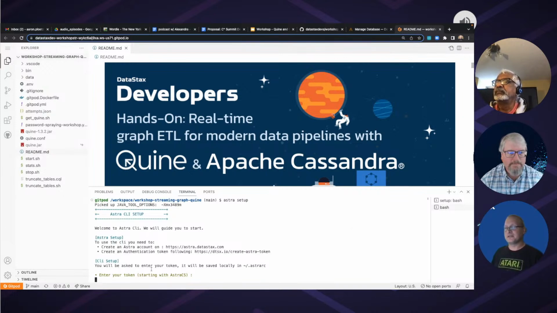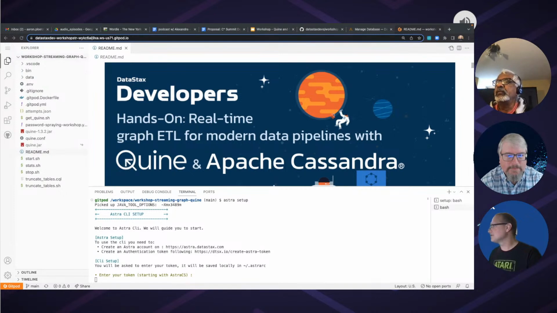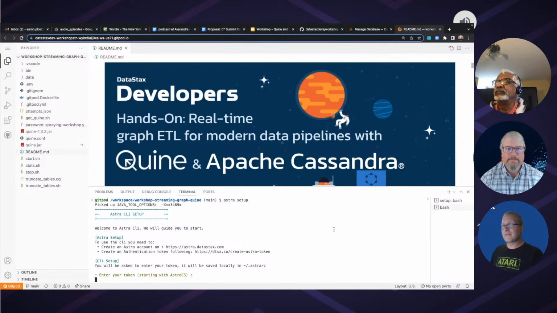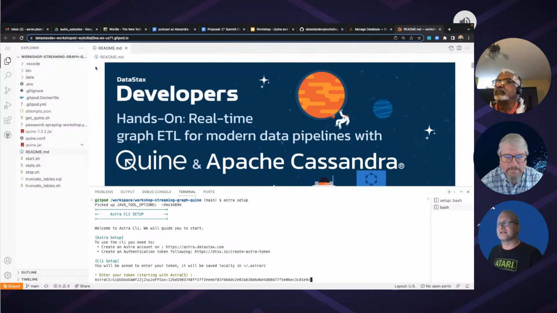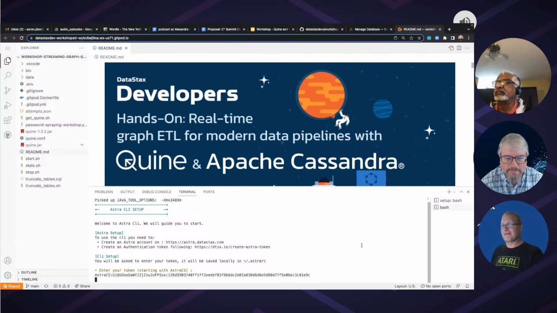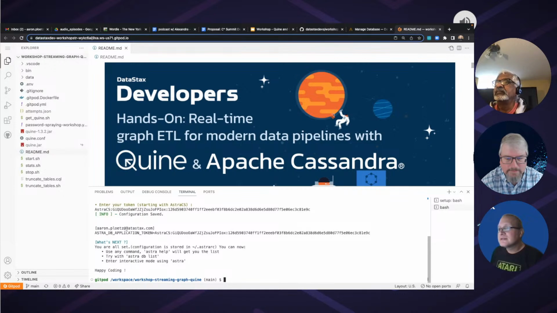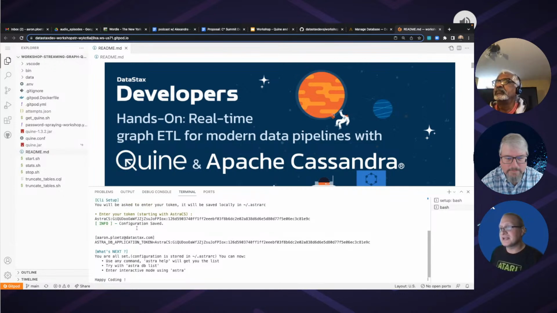All right, so you'll notice what it asks down here is to enter your token. And as strange as it may seem, copying the zip file was such a pain. All right, so I'm going to go grab my token. I'm going to paste it in. Now you notice that it's asking me if I want to allow pasting into this window, and I'll say yes, I do. All right. Okay, so now it's saved the configuration.